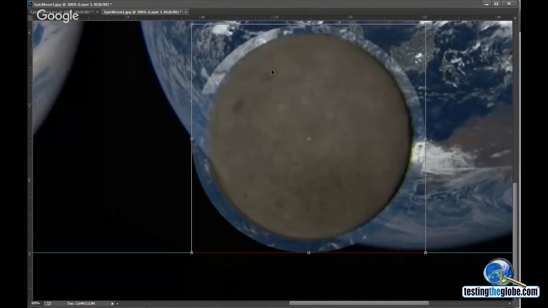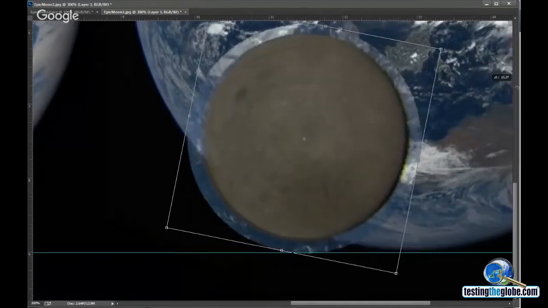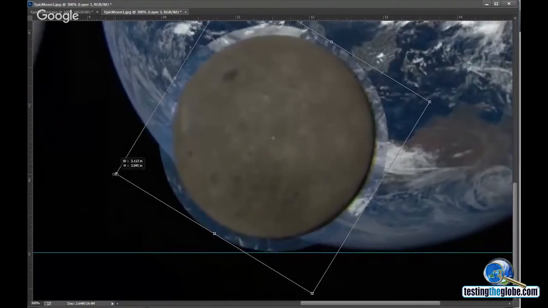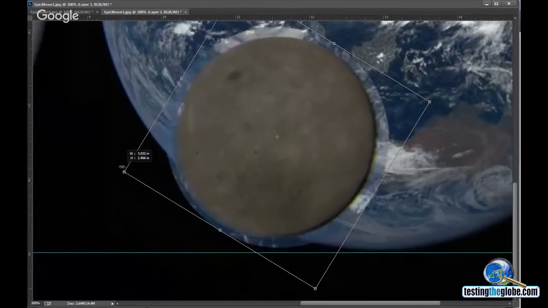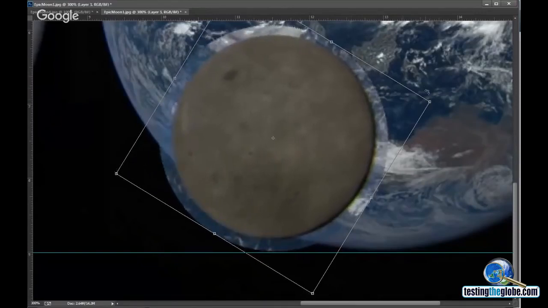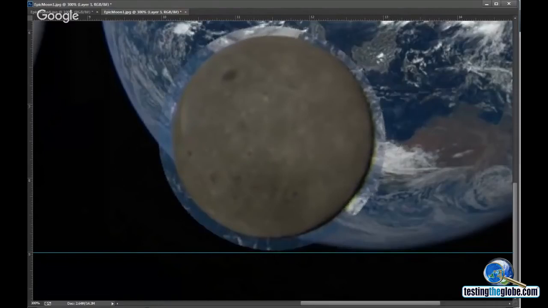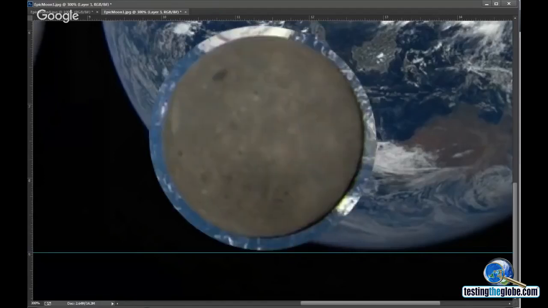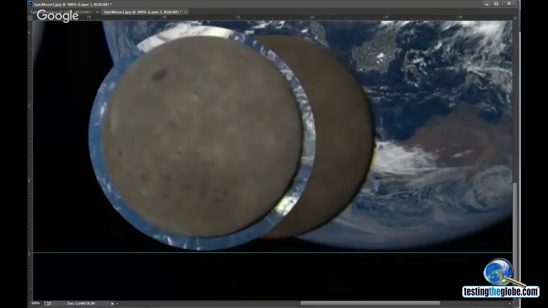So I'm going to try to line up these dark spots, and scale it. It looks about the same. Oh, pretty good. Okay. Drag it over and compare the two.